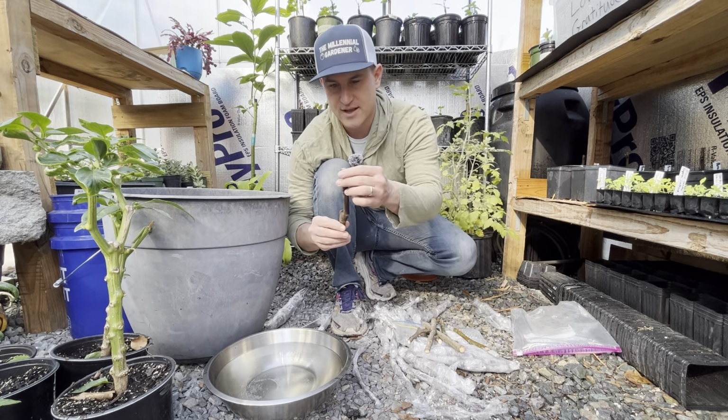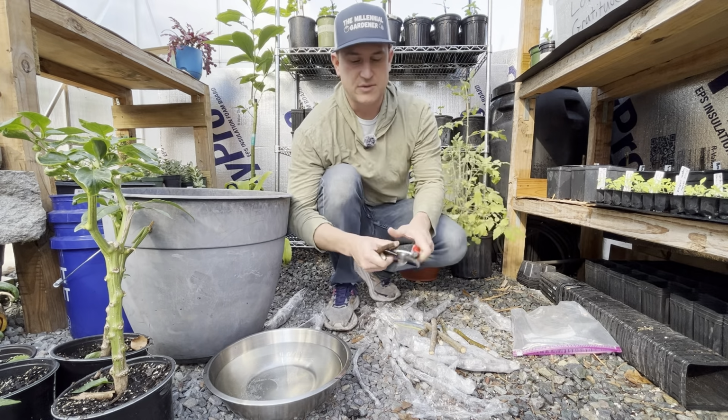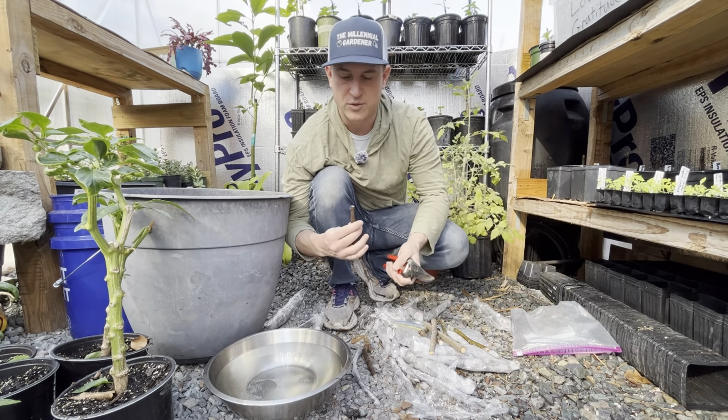These are Celestes. And when I have cuttings that don't seem as viable, you can already see they're shriveling, they're brown on the ends. What I do, and this is a really important note if you have cuttings in your fridge for a while, is I will snip off that old wood until I see that green ring, and that's a good sign that it's still alive and well underneath.